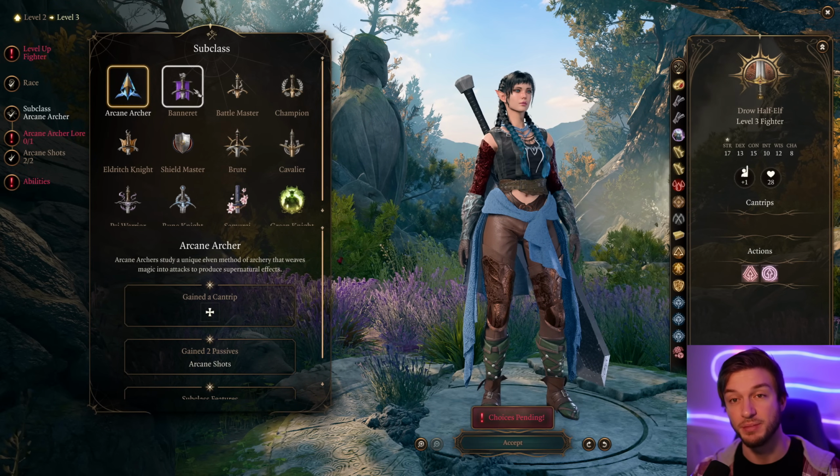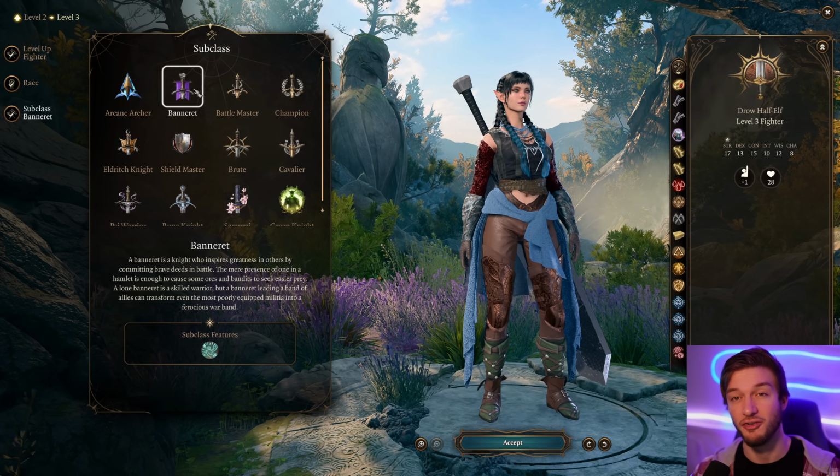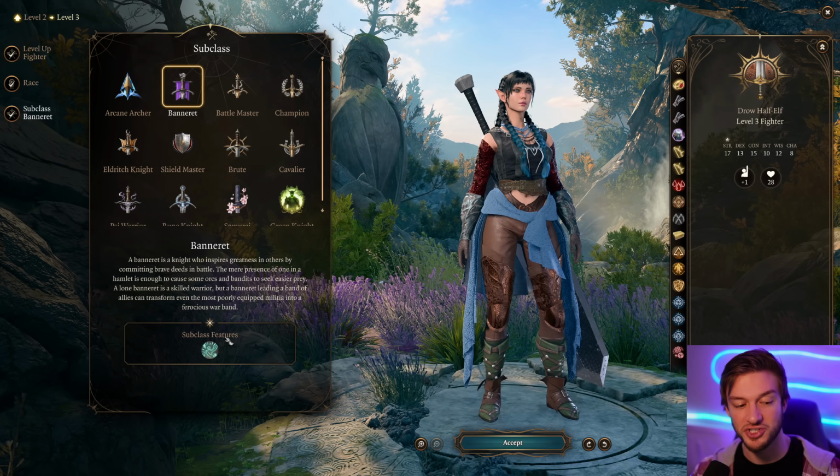So like the Banneret or Purple Dragon Knight. This is more so a buffer, kind of like a champion, the Lord of the Rings Online champion, which supports your team.